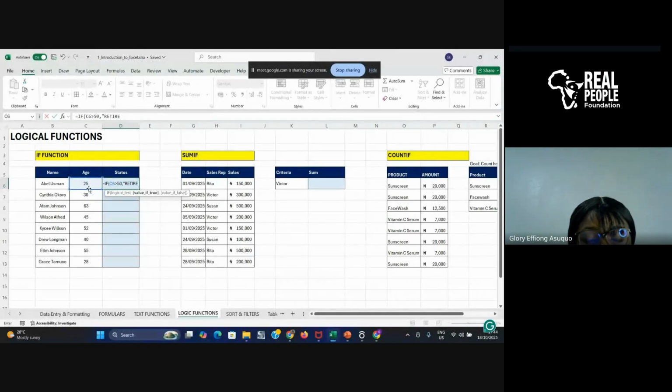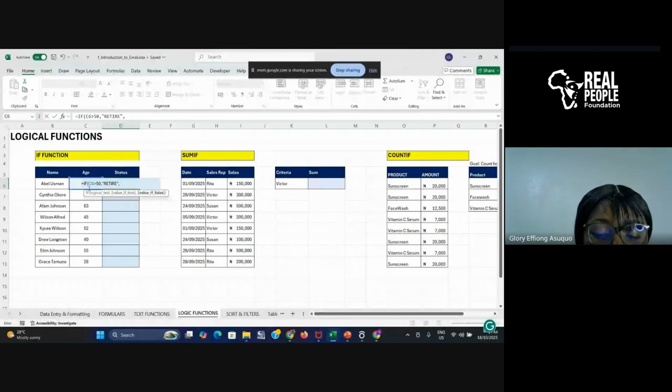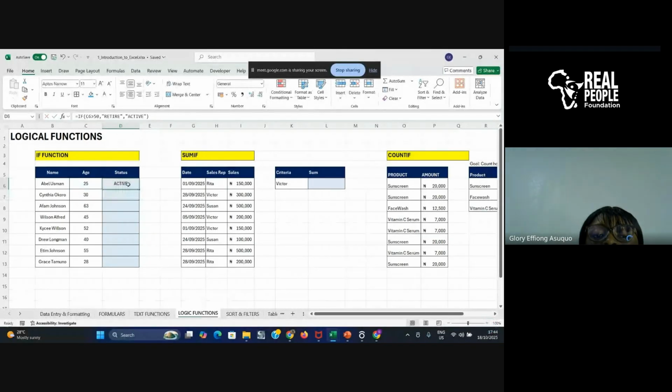Then if it's not greater than 50, we want to say Active. So when I press enter, it's telling me that Abel Usman is not up to 50 years old, so he's active.